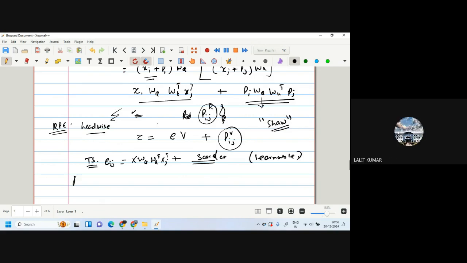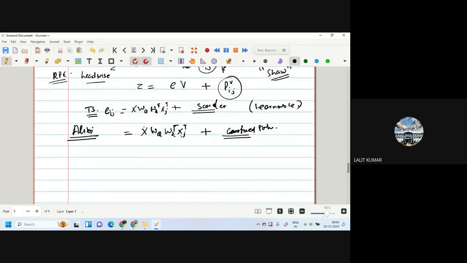Yes. Now, when we came to ALiBi, which means attention with linear biases, they said that instead of this, we will have only this xi xj term. Here I will have a fixed constant value. Sorry, a fixed value. And how was this fixed value calculated? They had a mask kind of thing plus m, which m value was decreasing geometrically as 2 to the power of minus 5. Okay, so these are the concepts of this.